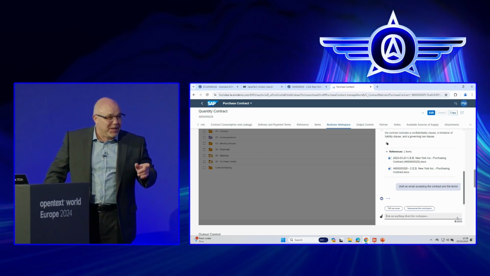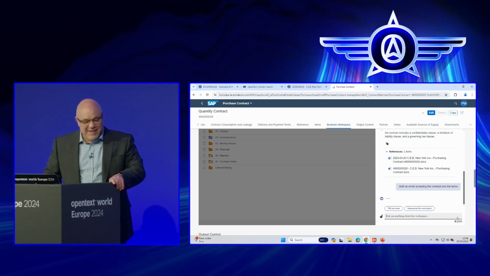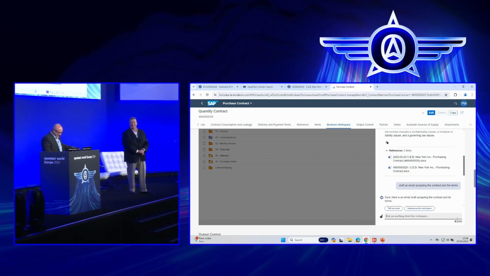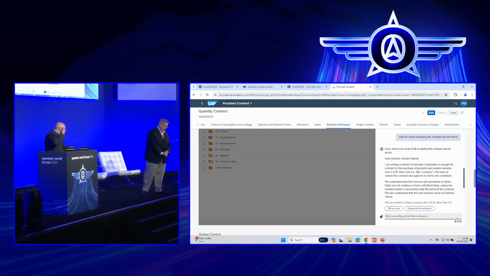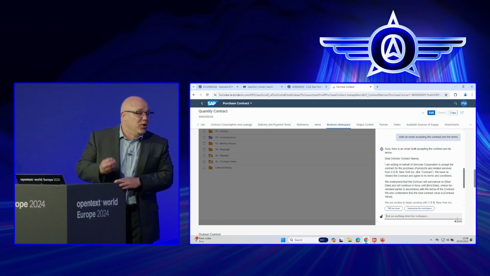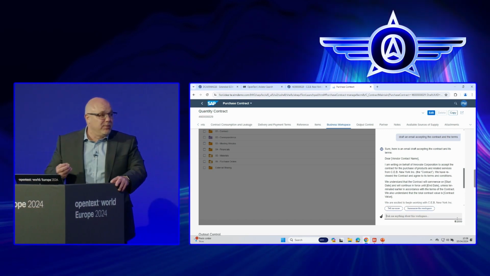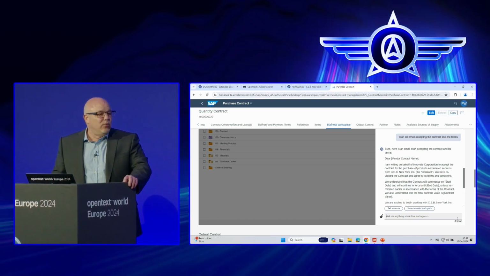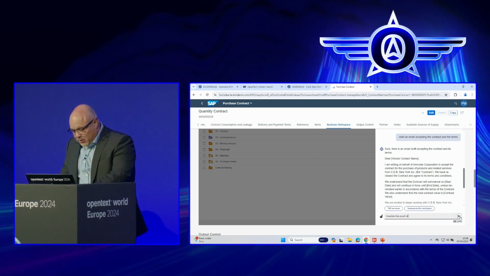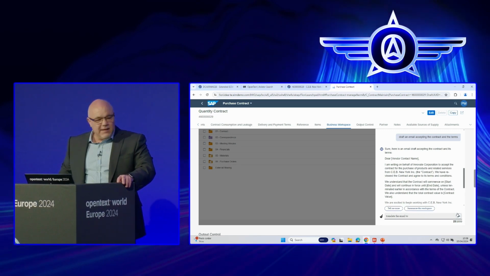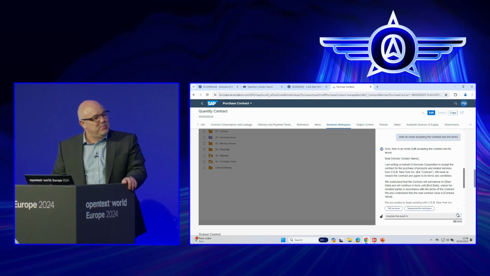I want to draft an email accepting. I'm not on click agreements. It's okay. So let's see what Aviator comes up with. So it gives us a starting point. Is it the definitive email I want to send? No. But it is absolutely a starting point to get me going on whatever that activity is. Sure. So the last thing I want to do, Mark, before I pass it back to you, is translate this email to, and I'm going to let you pick it.